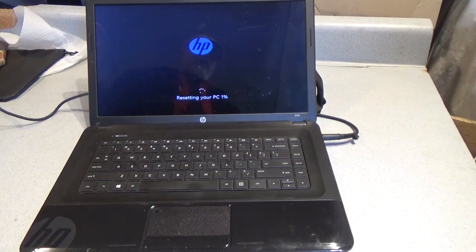Now let me explain why we took that second choice. The reason why you take the second choice is because A, you don't have the password, and it's going to want the password if you take the first choice in many instances. The second thing is that if you just choose to delete your files, those files are not actually deleted.